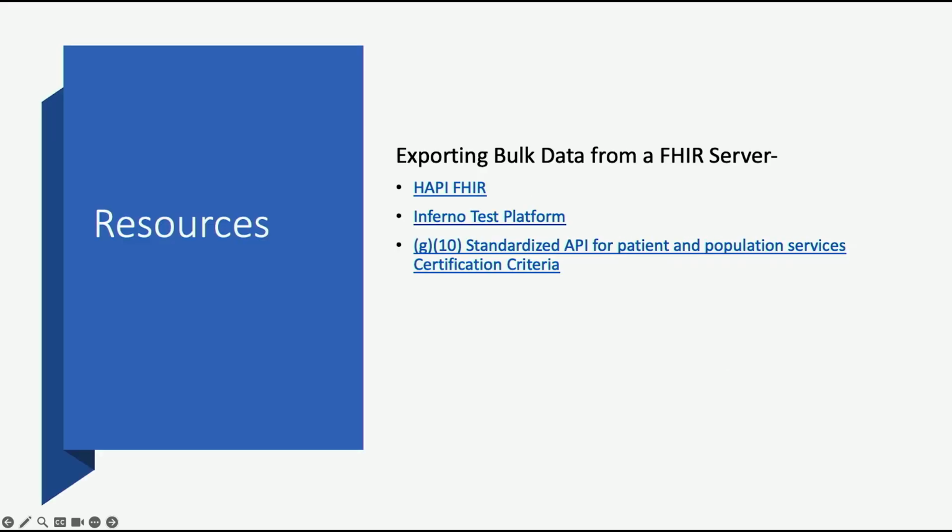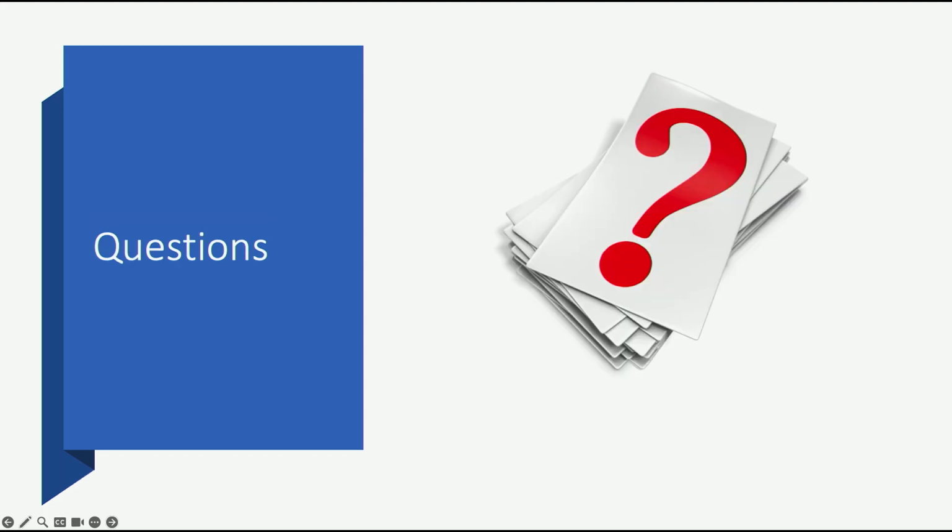There's a number of resources that are involved that you can look up, including not only HAPI FHIR, but the Inferno test platform and the G10 standardized API. There's all good documentation on this on the web. With the slides, you could click on the link. So yeah, that's quite a lot of material, and I'd be happy to take questions.